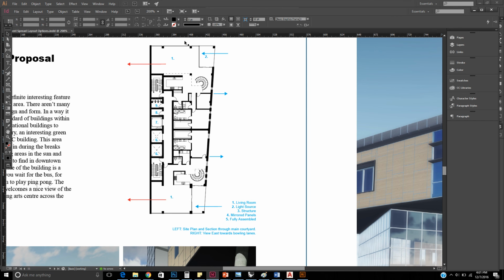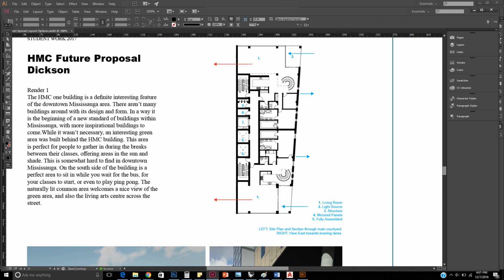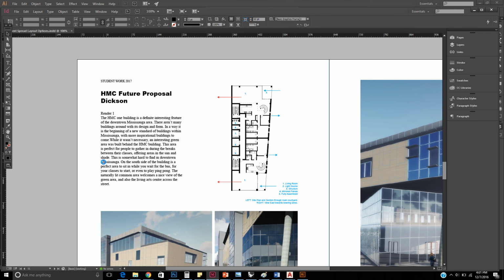Alright, so do the same thing to all the different spaces within your diagram. It's possible that perhaps you're using an elevation, or perhaps it's a section, or even an exploded axonometric. Find the best way to create a legend that describes what your diagram is, and do your best to refer to some of these different annotations you've put on your drawing within your write-up. Once you've done that, you're ready to move on to the next step.